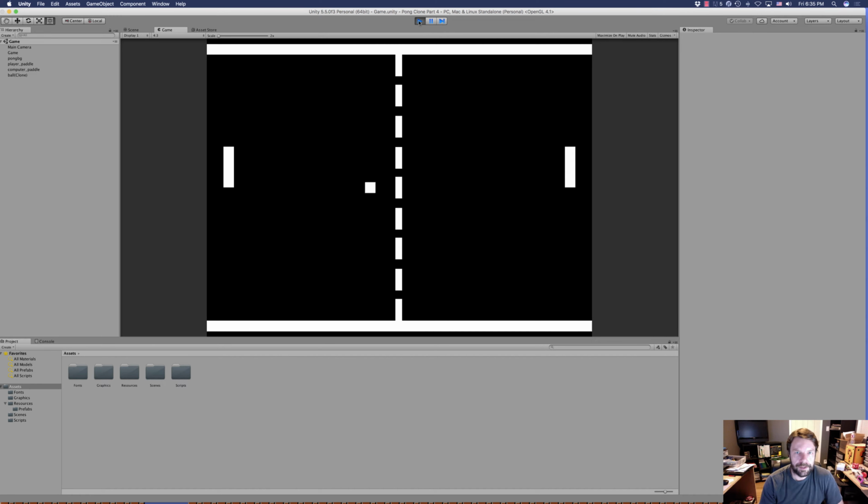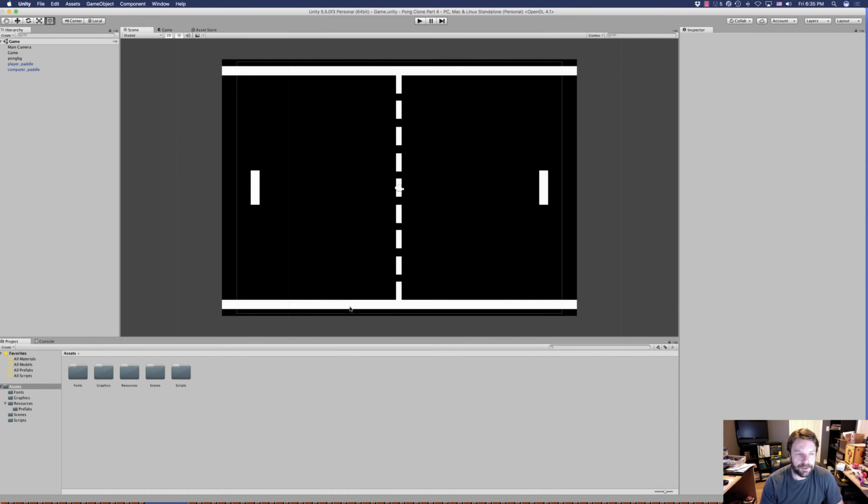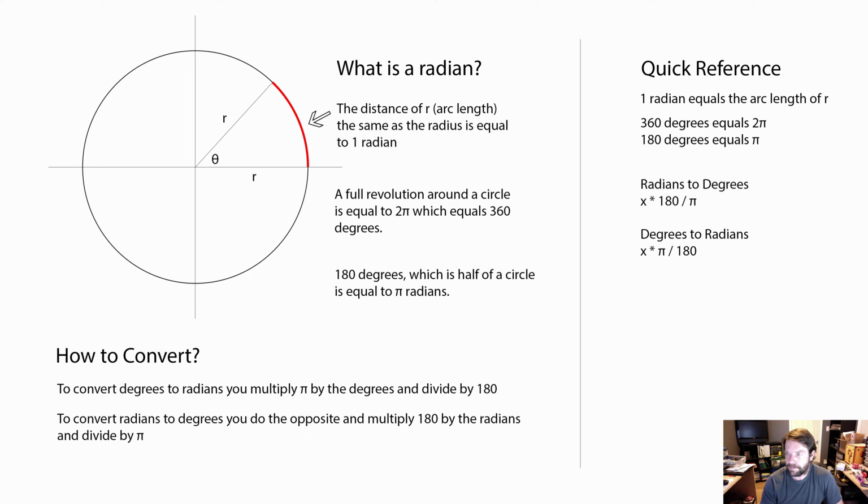So, in order to do that, we need to know a couple of things first. So I'm going to throw up a slide that I made, which is right here. Okay. Yes, tons of math, but believe me, this is actually very, very simple to understand. So, looking at the little slide I made here.